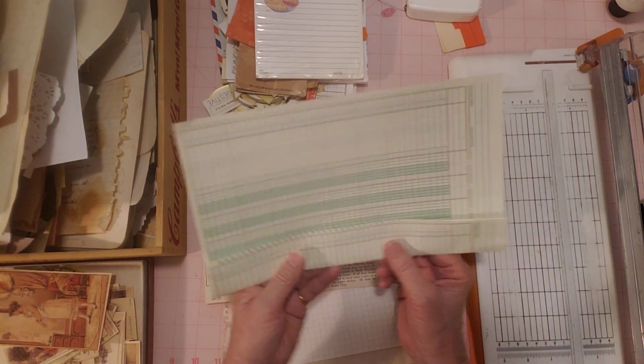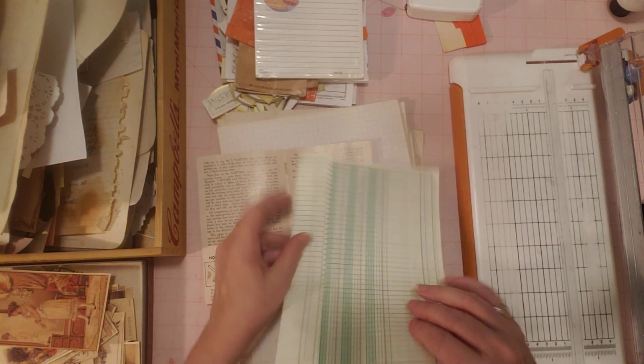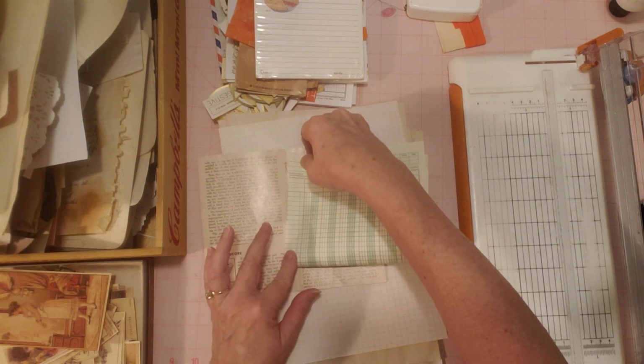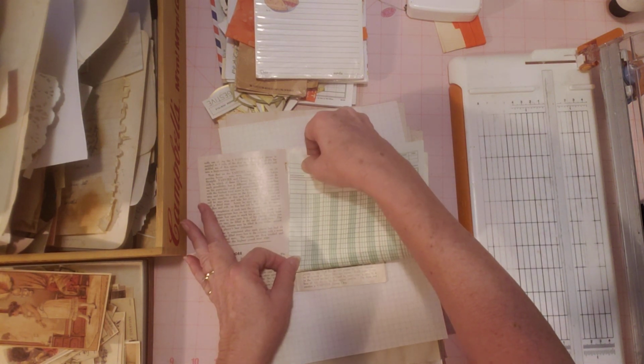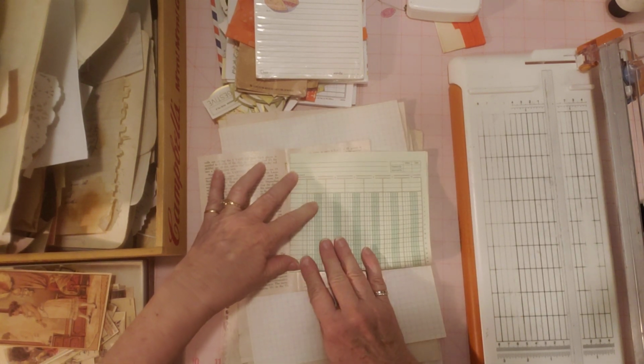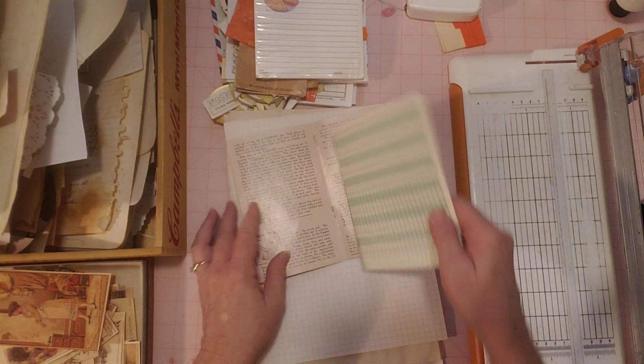So let's see. Now I need to go ahead and cut. I'm doing 2 pieces at a time here. Maybe that'll save a little time. I'm going to fold this in the middle, see where the middle is, and then cut the ends off because I have my pockets in here.